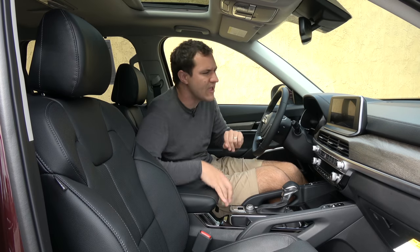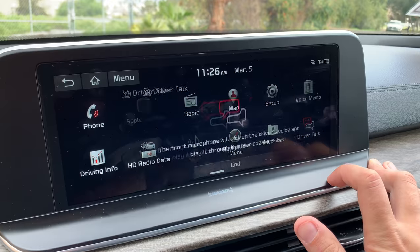This is Kia's biggest SUV ever, and it's pretty far from the front seats to the third row. So if you're driving and you have one of your children in the third row, you won't easily be able to just talk to them. Fortunately, Kia has a solution for that — it's called Driver Talk. It works similarly to Honda's Cabin Talk feature. You go into the infotainment system and you select Driver Talk, and while you're speaking, your voice is amplified on the rear speakers.